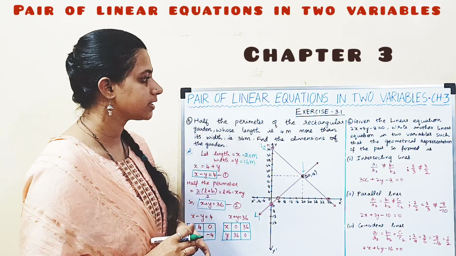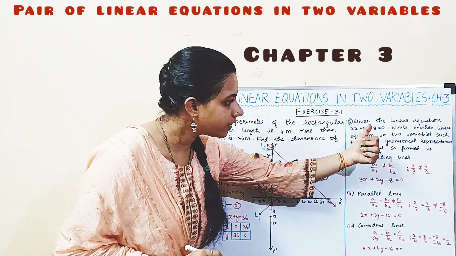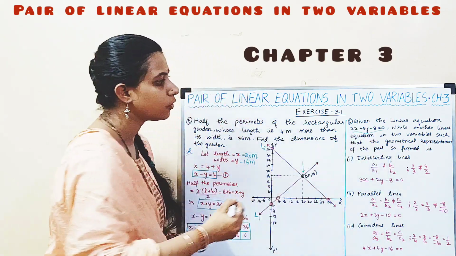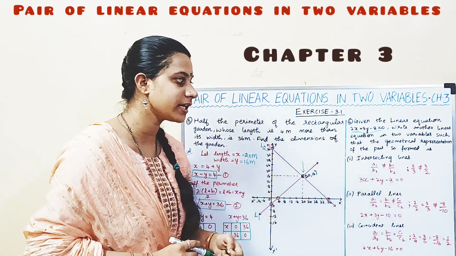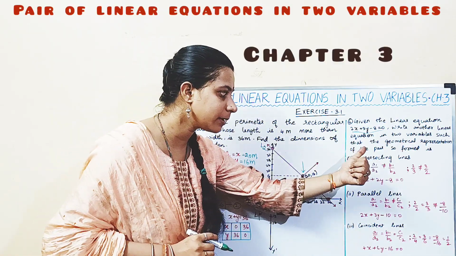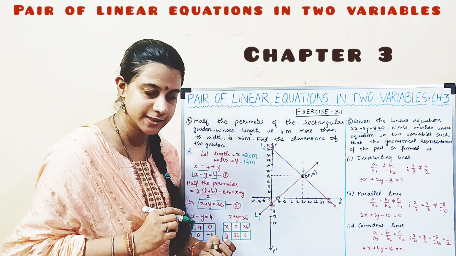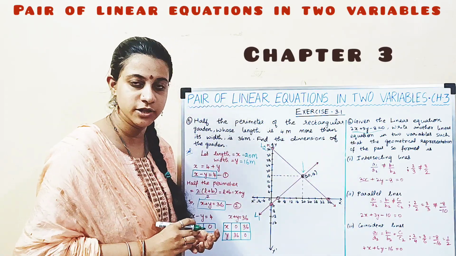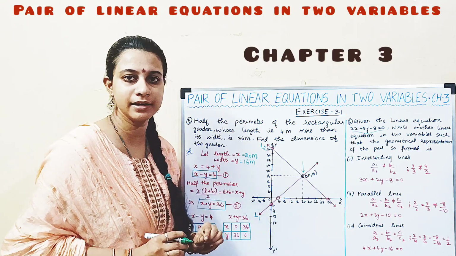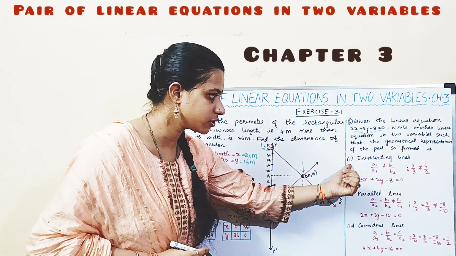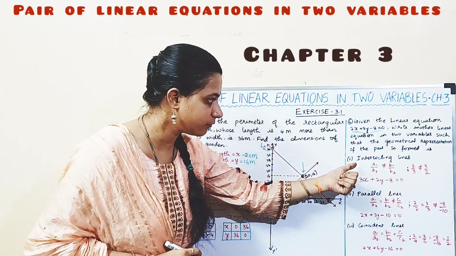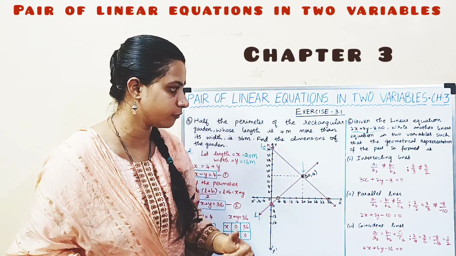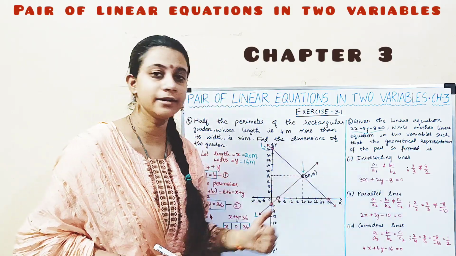Okay. Now coming to the sixth question, it is asked, given the linear equation 2x plus 3y minus 8 is equal to 0, write another linear equation in two variables such that the geometrical representation of the pair so formed is. So for this given linear equation 2x plus 3y minus 8 equal to 0, we have to find another linear equation such that in the first subdivision, the pair of linear equations involving the given linear equation and the linear equation which we have to find now will be of intersecting lines.